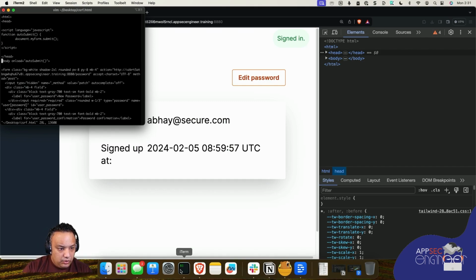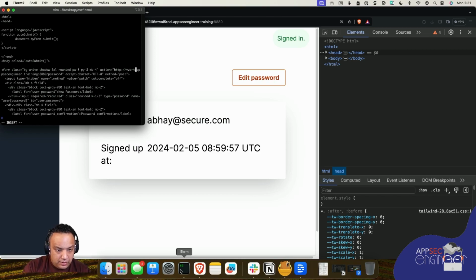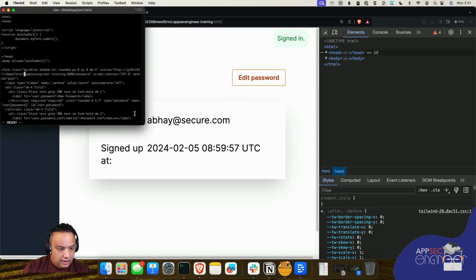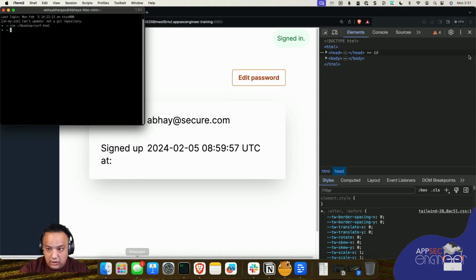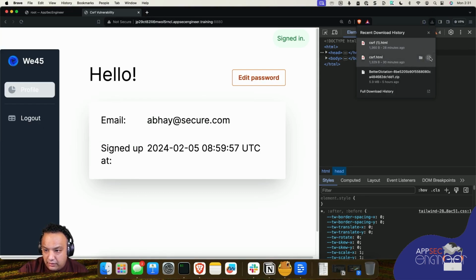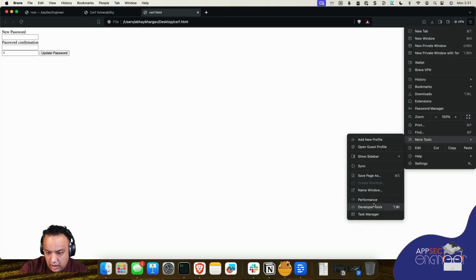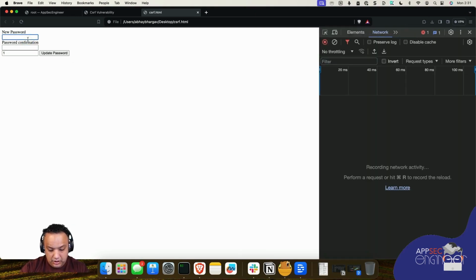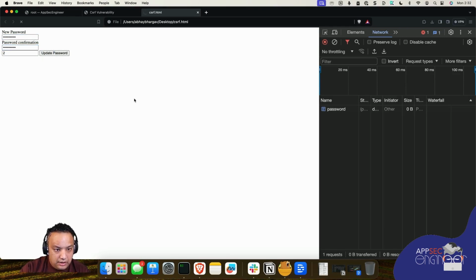I'm going to make one change, which is to change the first part of the URL. So the idea is that the attacker's form should now submit to this application. So instead of the VZ whatever thing, I'm going to make it this, which is defense lab. Hopefully it should not work. Now I'm going to open that attacker form in another window, and this time around I'm going to open up developer tools, and I'm going to change the ID to something else. I'm going to change it to super secret, to change the password. Let's see whether it works.